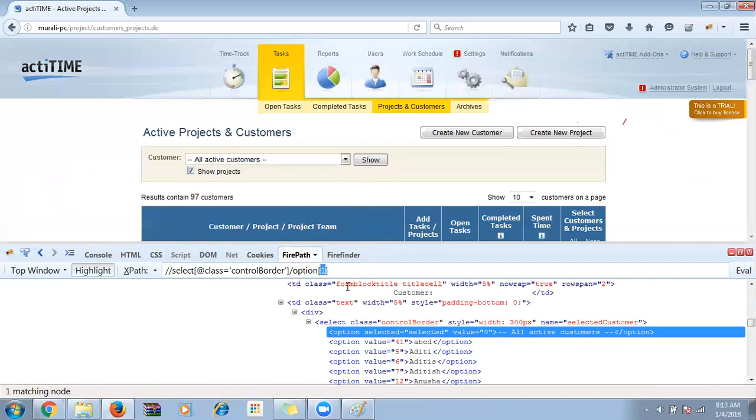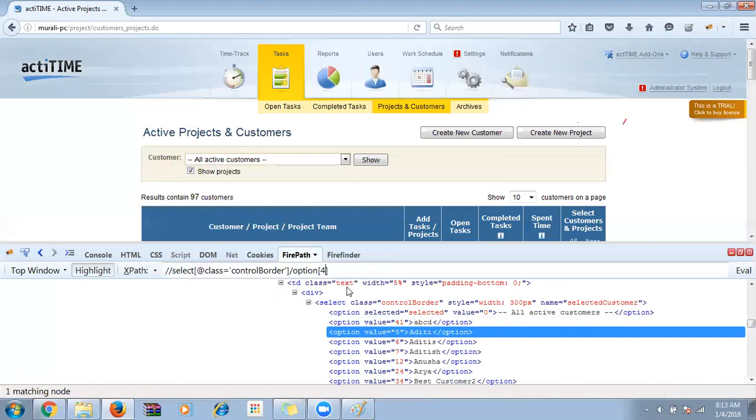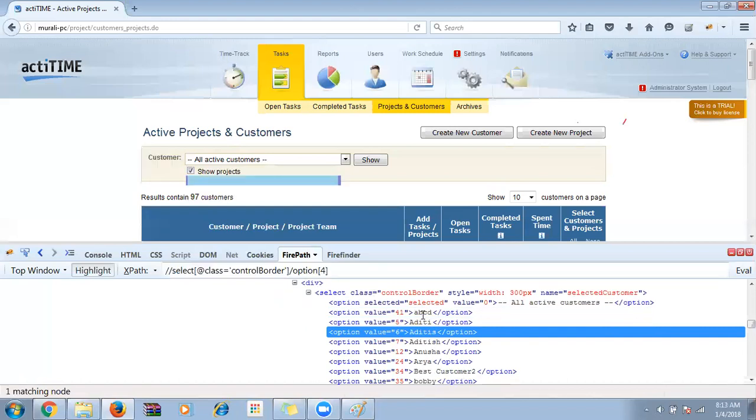So using the for loop, I will go 1, 2, 3, 4, and then I will read all the text information over there.